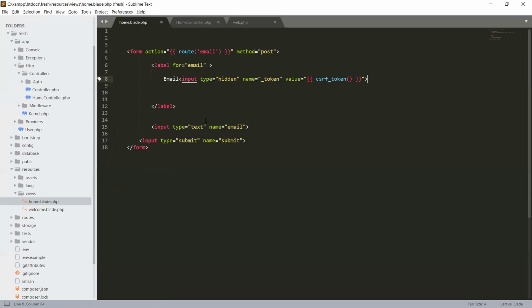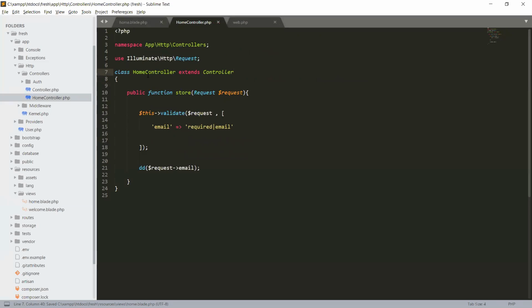So we have an email label, and under that label, where is this error coming from? We can first see how validation works in Laravel and where it comes from.